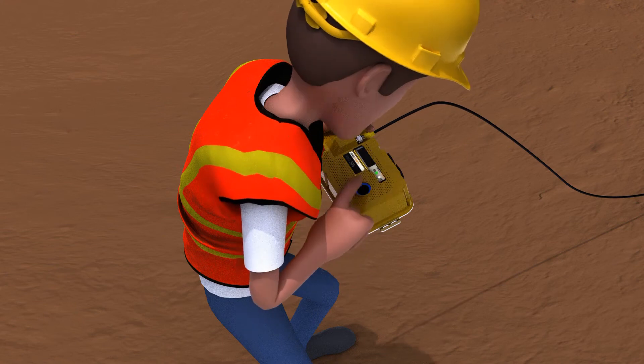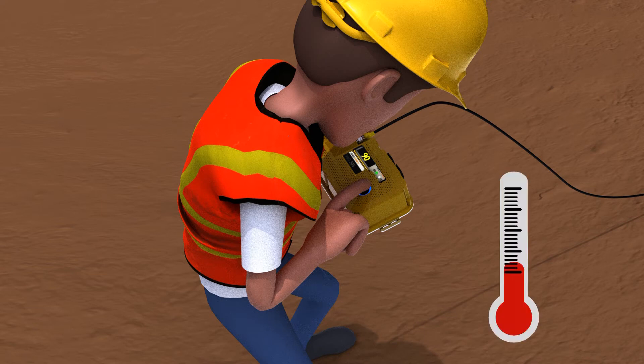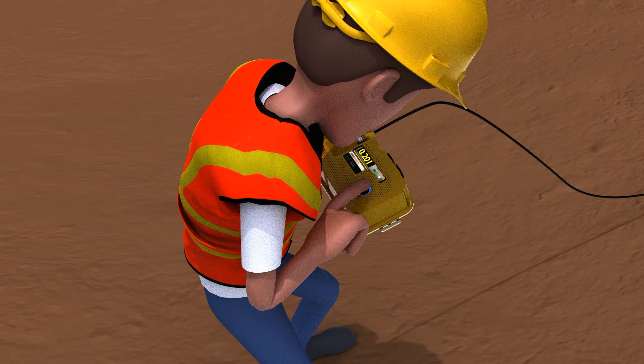We plug the cable into the back of the VOD for calibration, holding the button down for seven seconds. The unit will now go into calibration mode. The screen will display the set length of 305 metres, then a range of numbers as the unit heats up to its operational temperature. When it reaches operational temperature, the display will show the calibration factor and it is now calibrated. The unit will then turn itself off.